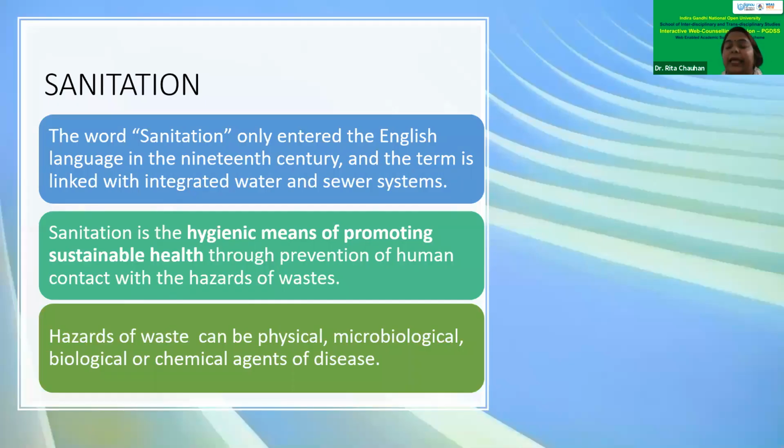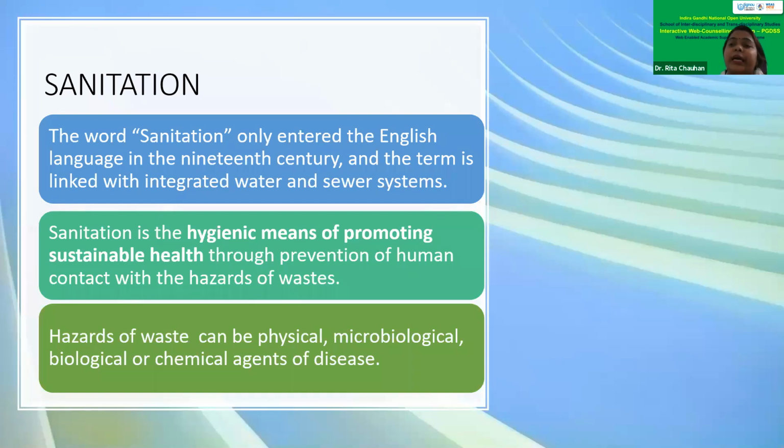Now we come to the sanitation part, because here we are going to relate our health with sanitation. What is sanitation? In layman's terms, like we are all now using a sanitizer, it is often a measure to keep us clean or hygienic, while sanitation is a term which came into use in the 19th century for sewer management. It was an English term introduced in the 19th century for integrated water and sewer systems.